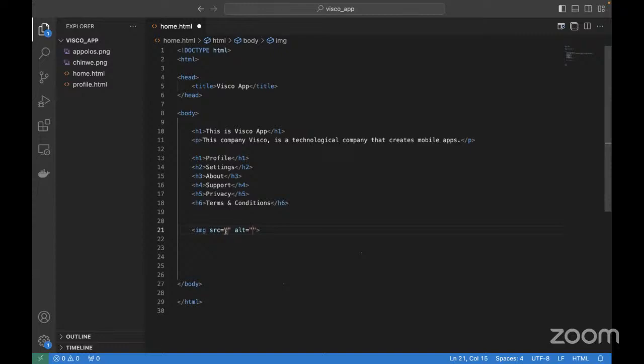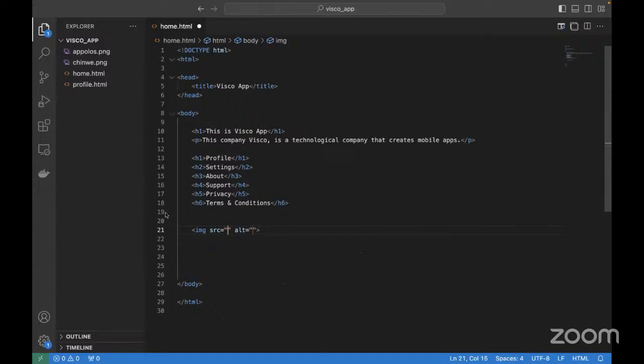It might be a link to any kind of place where we have an image stored on the server on the web. So you just put the link, HTTPS, and the link of the image, and if the server allows, it will show the image.